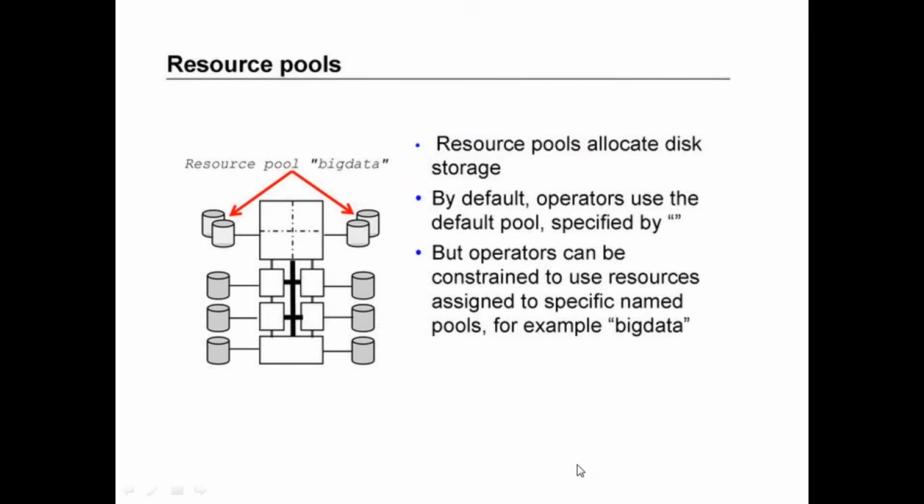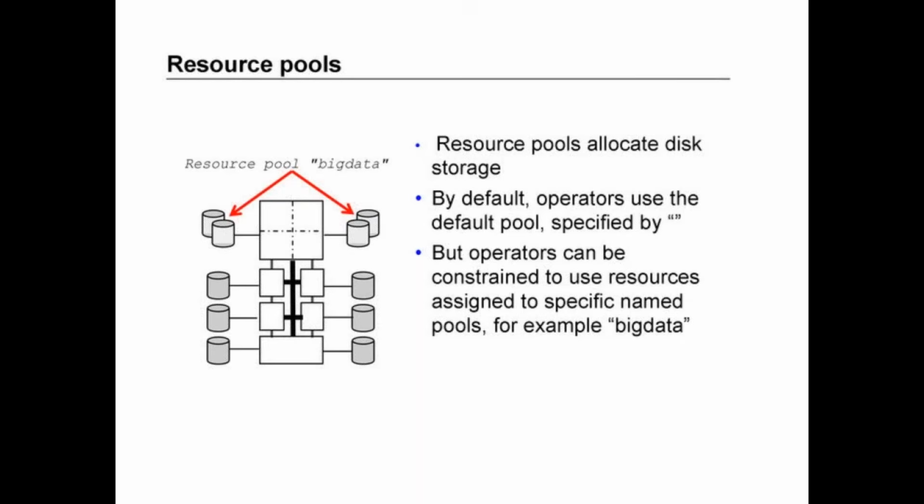Similarly, the resource pools are basically the allocation of disk storage. To confine how much storage we have assigned for what pool, we define all these kinds of pools. We name them for a particular kind of operation, and if we have advanced knowledge or want to do advanced job tuning, then we can restrict some stages to run on particular node pools or resource pools as well.